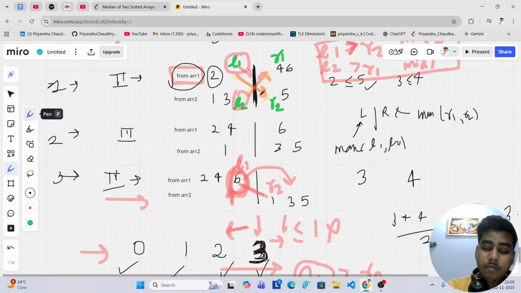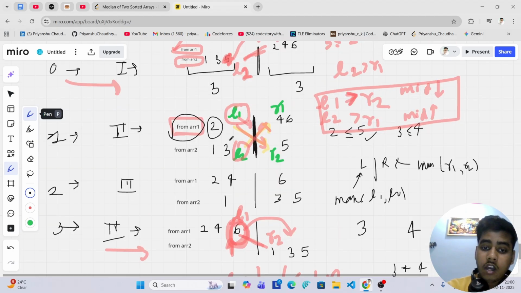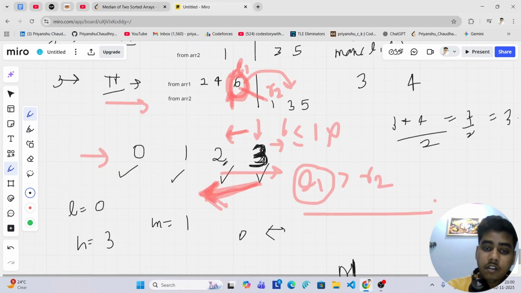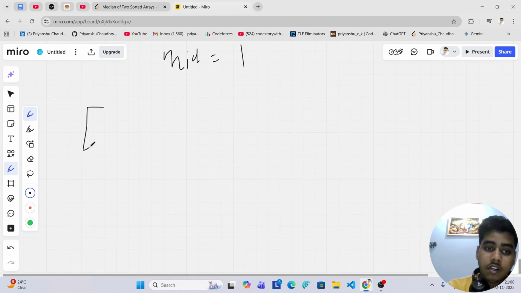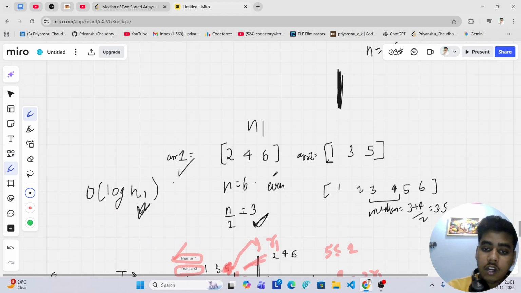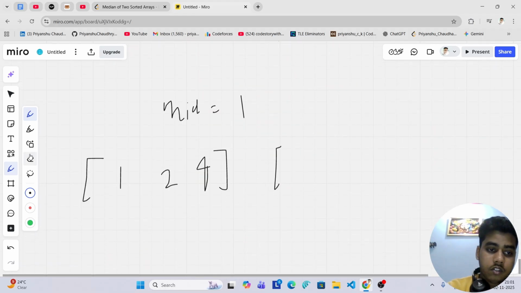So what will be my L1, L2, R1, R2? These are nothing but the boundary elements. Let's say mid was 1. And the arrays were, if I'm not wrong, 246 and 135.